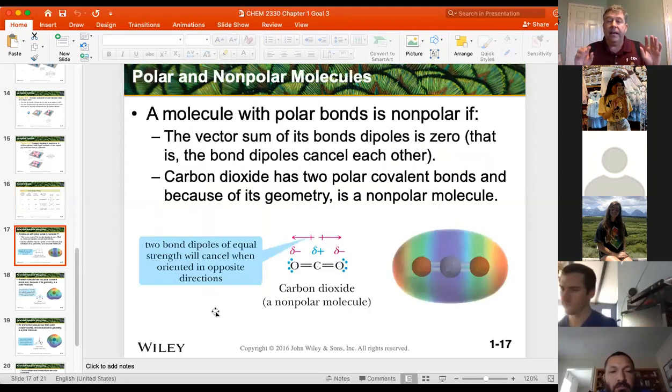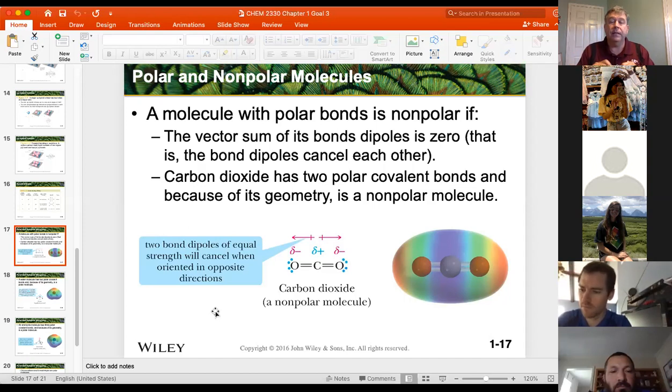So when we have polar and non-polar molecules, we have to go back to the idea that bonds can be polar or non-polar, right? We have a polar bond when one atom has a different electronegativity than the atom next to it, okay? So that's just the bond. Electronegativity tells us about an individual bond. Now, whether or not the molecule is polar depends on its shape and the electronegativity of each of the atoms that it is bonded to.